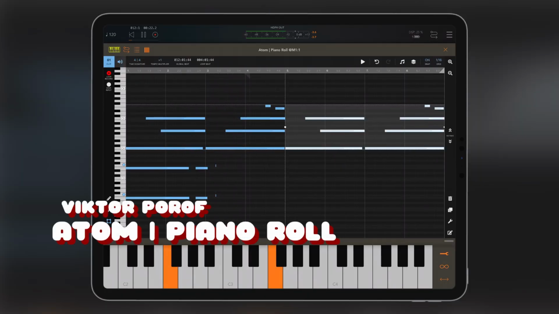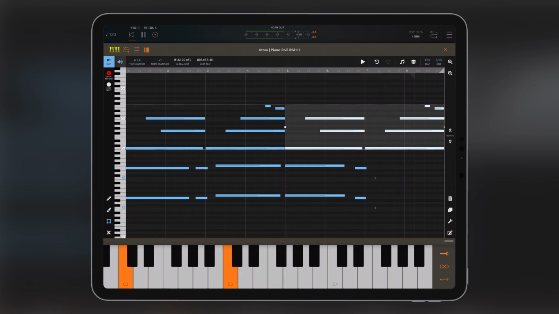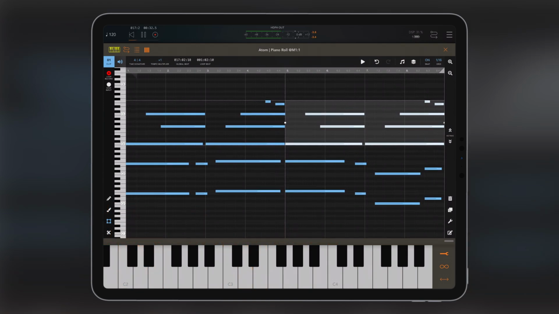But what if you want to do some piano roll editing? Well, there is one that I know about. It's AUM Piano Roll, and that's all it is. It's a plugin window with a piano roll interface. It takes MIDI keyboard inputs so you can record stuff on the fly. It will quantize stuff for you if you want that, and yeah, that's it.